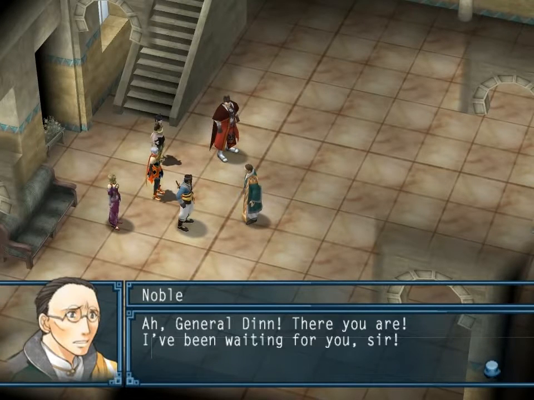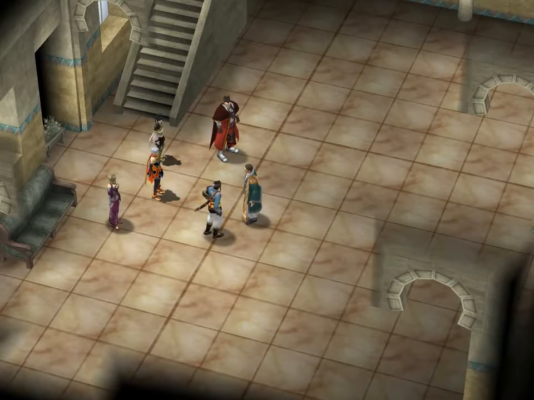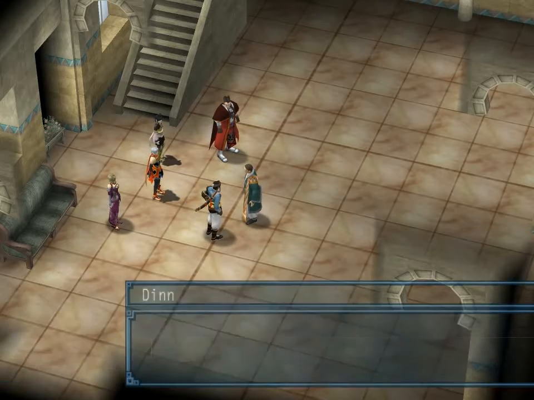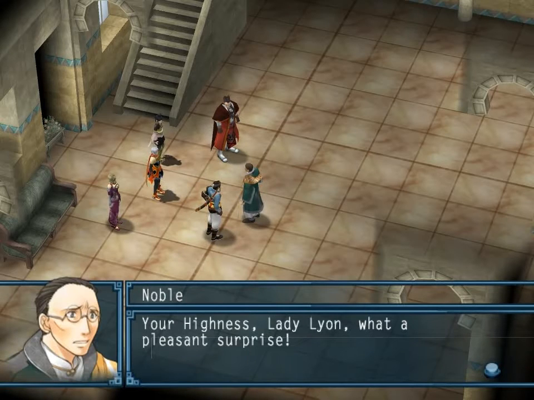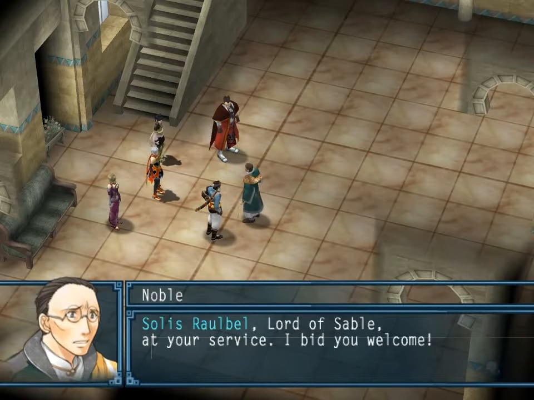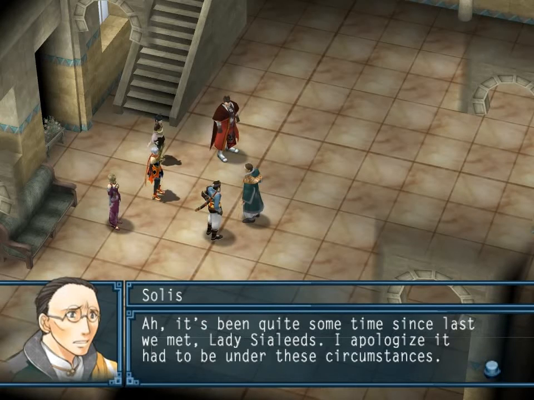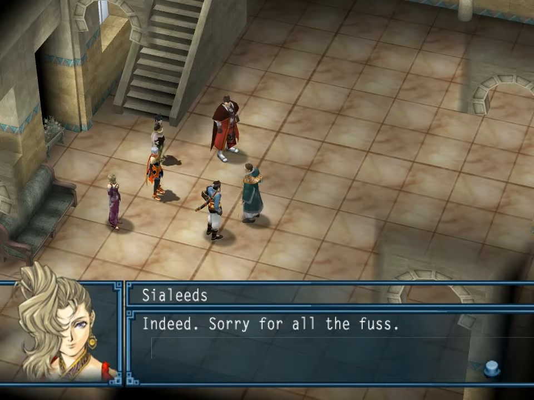Ah, General Din, there you are. I've been waiting for you, sir. Hey, are you going to be joining us at some point? I think you are. I've brought His Royal Highness Prince Auld with me, my lord. Your Highness, Lady Leon, what a pleasant surprise. Solus Ralbel, Lord of Sable, at your service. I bid you welcome. It's been quite some time since last we met, Lady Sealeads. I apologize it had to be under these circumstances. Indeed. Sorry for all the fuss.